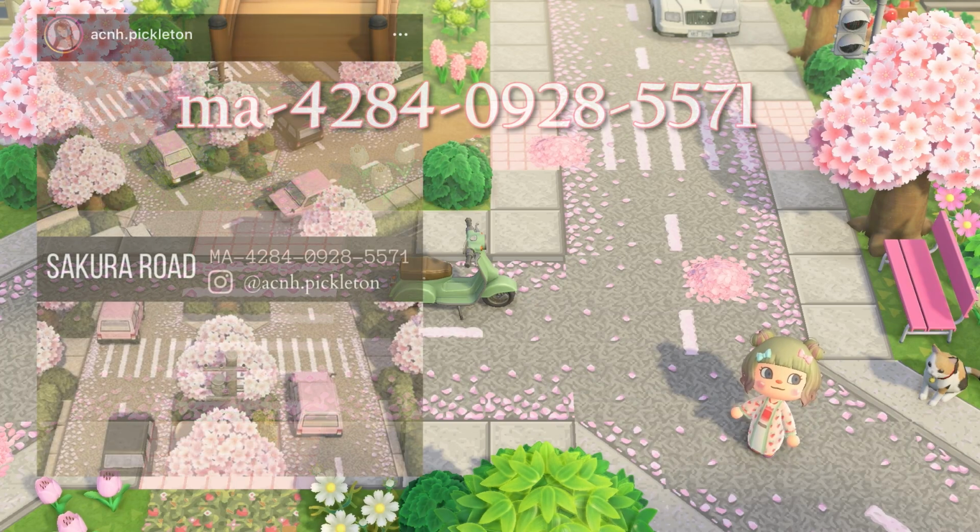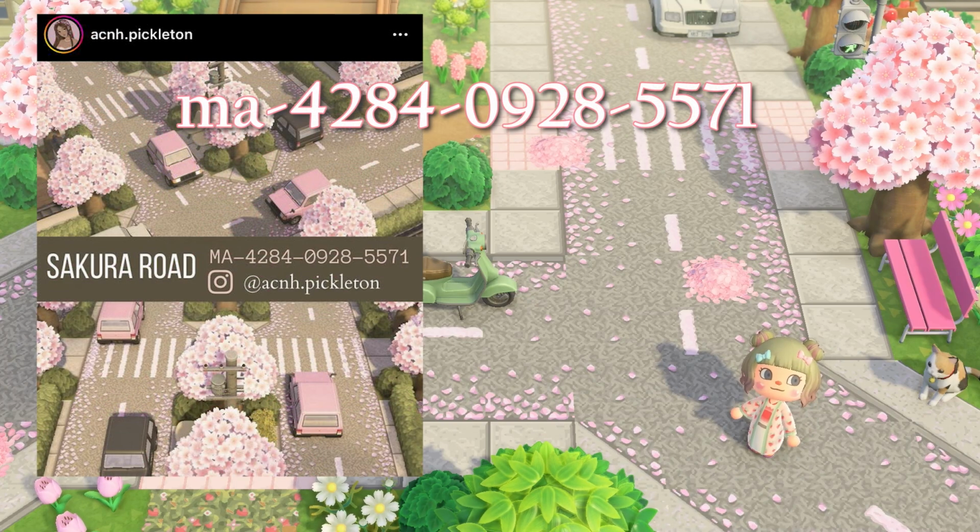All right, so my next code here is this Sakura Blossom Street Path, and it is by ACNH Pickleton over on Instagram. They also, I feel like, are known for doing these really cool street codes, which, as you can see, is a pretty elaborate code. Not only do you have just your normal basic street pieces, but it also has diagonal pieces, and it has little crosswalks. So in total, this code takes up 29 of my slots. So this is definitely a massive code.